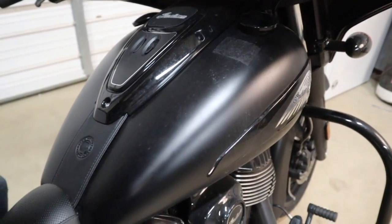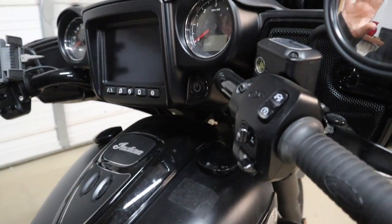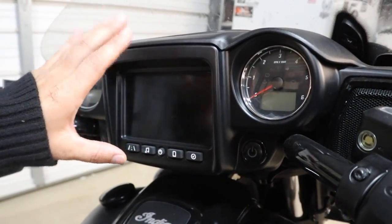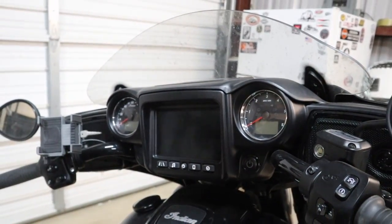And the dash has really grown on me. At first I wasn't sure about the dash, but after putting miles down, this is by far a superior configuration. It keeps the GPS nice and high, so you keep your eyes on the road and you're not looking down to find out your future directions.